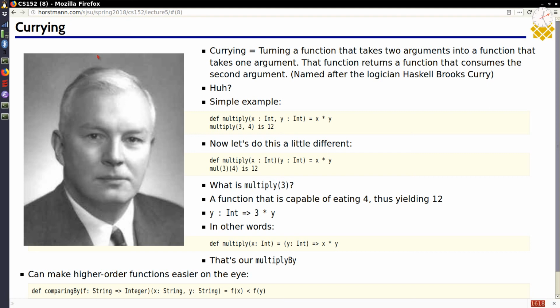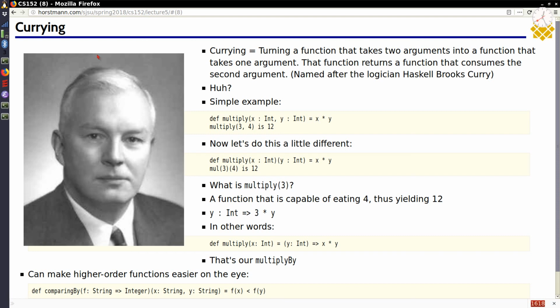I'm using a boring function, multiply, that has two parameters. Now I'm going to write this a little bit differently. Instead of having a comma here, where it has two parameters, I'm going to put in a parenthesis here and another parenthesis here. This is what's called the curried form of multiply.